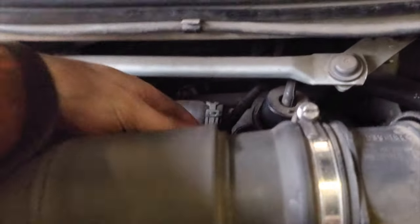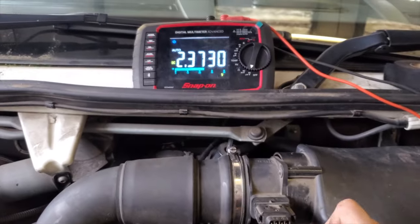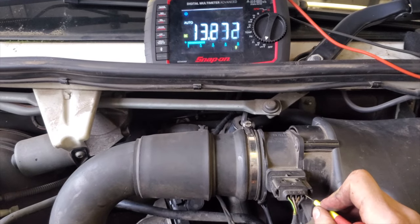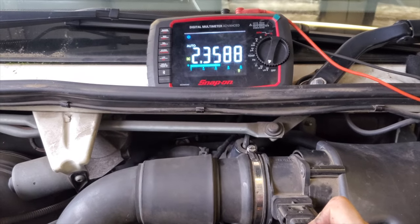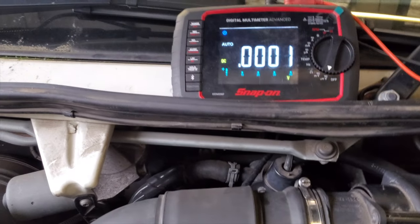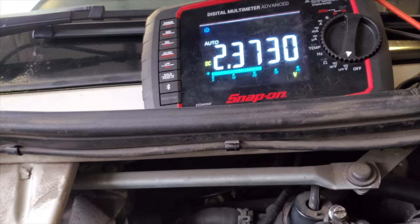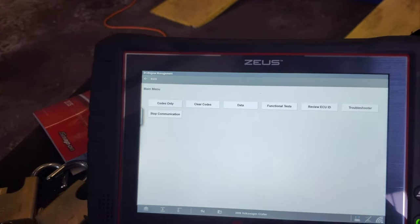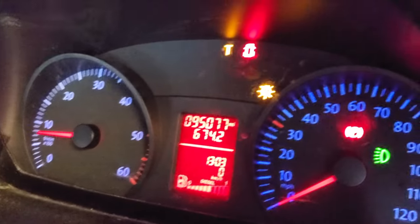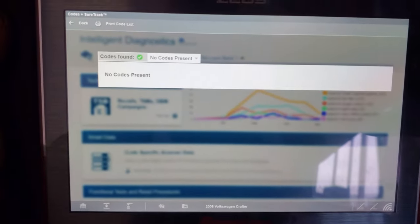We're all back together. Good repair, and I'm going to tie that out of the way so it can't rub on anything. Just going back through the pins: pin 1 main feed, pin 2 earth, pin 3 signal. We have a signal. Waggling the wires — all steady, all stable. Back to the scanner — no codes, no flashing lights. That wire shorted against one of the wires next to it, brought down the 5-volt reference, popped the fuse, and stopped it from starting.